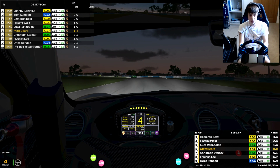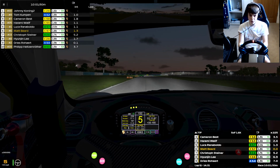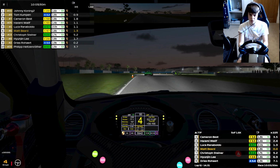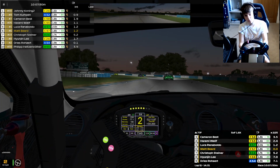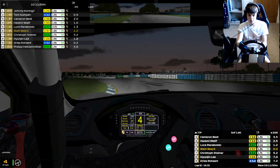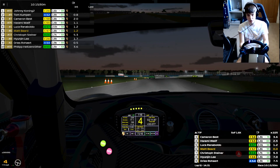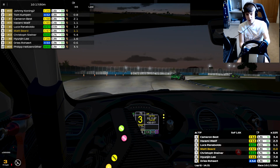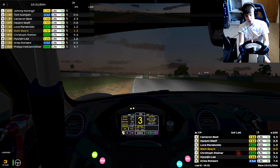But GT4 cars, though, I do find really good fun. iRacing, I'm really looking forward to the Assetto Corsa Competizione ones. Concentration, nice and smooth. The gap in front is now... That was a good little line. Seconds. Yeah, very much looking forward to giving these, or I don't know if this specific car, but the GT4s on ACC a go when that eventually comes out.